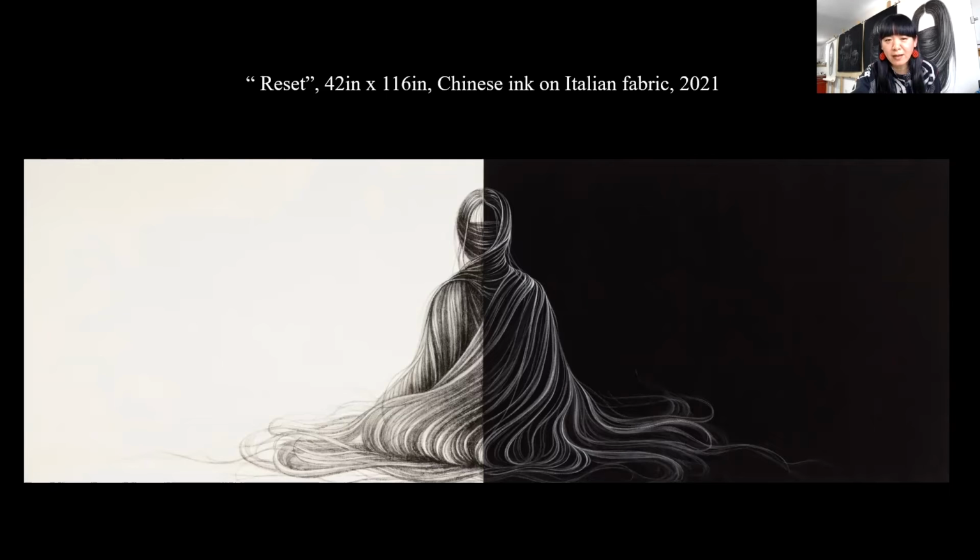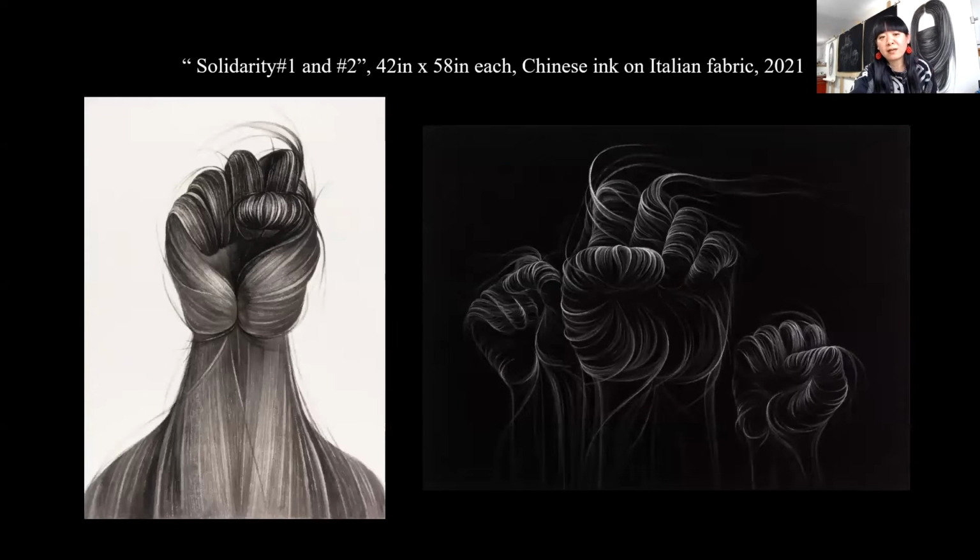The black and white colors also imply the yin and yang relationship, and also tell the time. I continue to use hair to capture the time change and what happened during the pandemic. Several critical events happened. I continued to use hair and fist, based on my memory of Chinese Cultural Revolution posters from China, to show my support for racial and social justice.